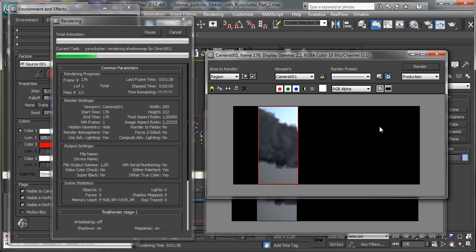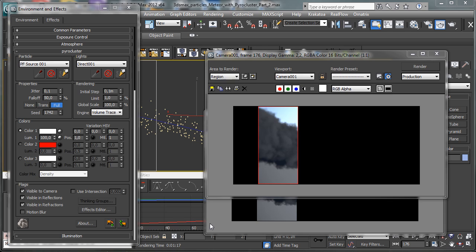Let's wait. It is rendering the shadow maps, and obviously we have to do the same thing also on the shadows, because the shadows are really slow to be calculated. So let's wait and see to speed up also the other things. Then after the speed up process, we have to work a little bit, not just on the smoke area there, maybe at the end of the smoke trail and at the beginning of the smoke trail, because I like to work a little bit on the look in rendering, and then trying to figure out to obtain a really good quality there and finalize it in compositing. But there we need the right quality to play in comp. Let's wait.